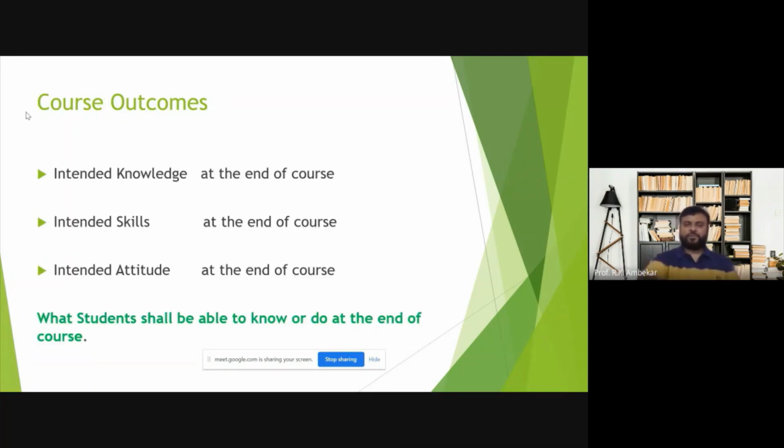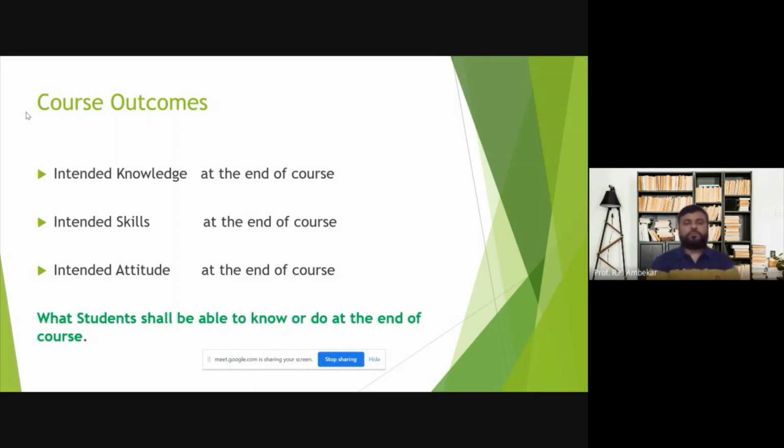So we know that learning outcomes can be knowledge, skill, and attitude. Just as if you ask any financial expert, or refer to any financial literature, you will find that there cannot be any fifth asset class apart from real estate, gold, equity, and debt fund. Similarly, learning cannot happen in any fourth domain. There are only three domains: knowledge, skill, and attitude.